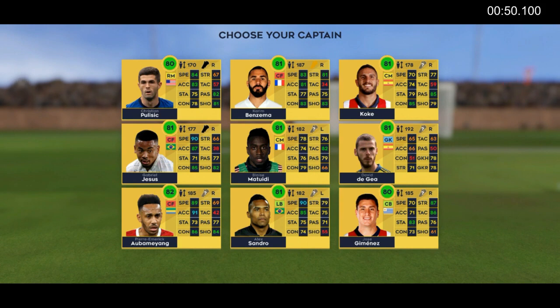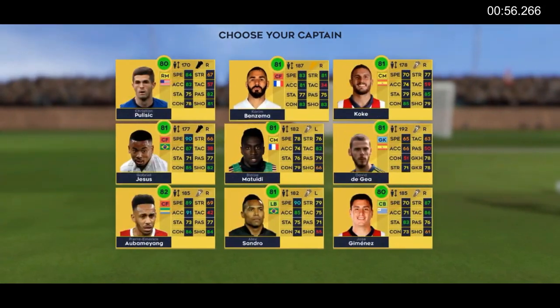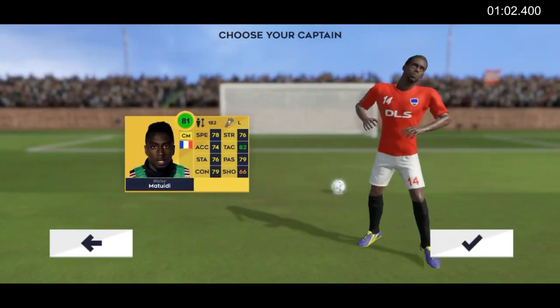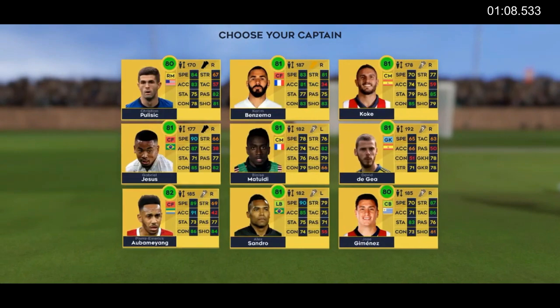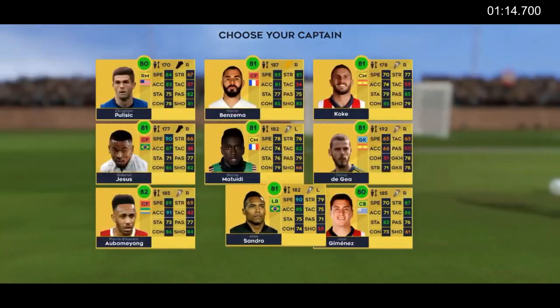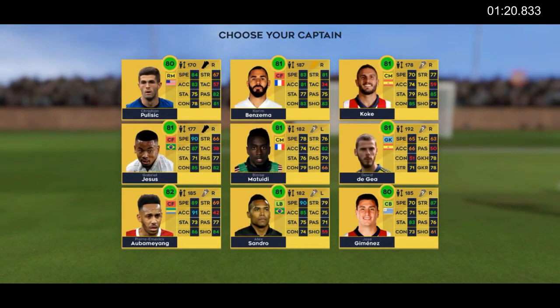Yeah? Okay. So, which one is the best? Pulisic? No. Karim Benzema? No. Koke? No. Gabriel Jesus? No. Matuidi? No. David De Gea? No. Aubameyang? Alexandro? No. Aubameyang ready, we have played with him. We have played with Koke, Karim Benzema, Gabriel Jesus and Aubameyang. So we're gonna choose another player, Christian Pulisic.